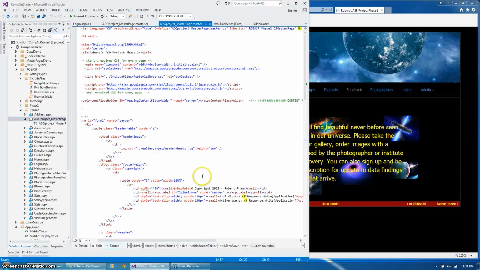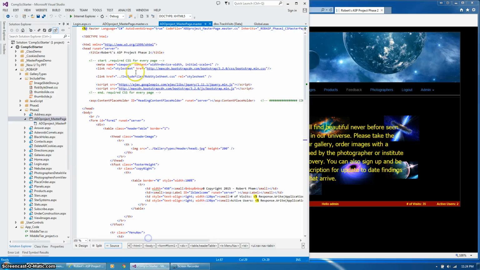By using this master page, we're able to do that versus having multiple pages and trying to edit one page and making the same edits to all other pages. You just do it to one master page, and those changes get reflected once and viewed throughout all the other pages. So that's how we're able to do that.